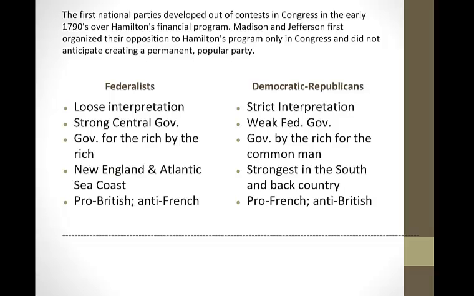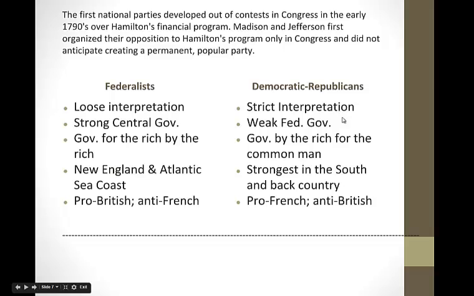What Jefferson and Madison begin to do is form a faction within Congress. The idea was to create a Republican Party, a Democratic Republican Party within Congress. And it wasn't to leave Congress at this time. But newspapers began to get a hold of these arguments between Hamilton and Jefferson, and they began to pick sides. And out of this, you begin to get the Federalist Party forming to defend itself. And so these parties transcended the Congress, and they became slowly national parties.